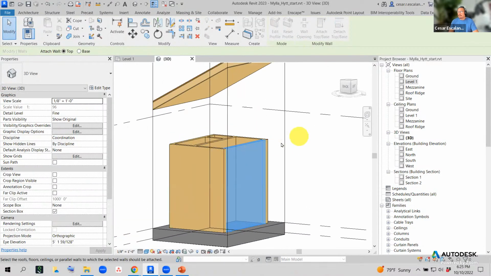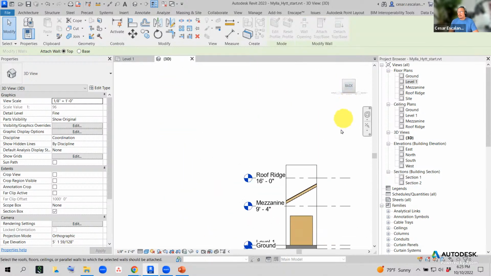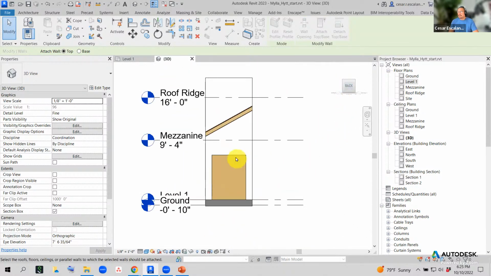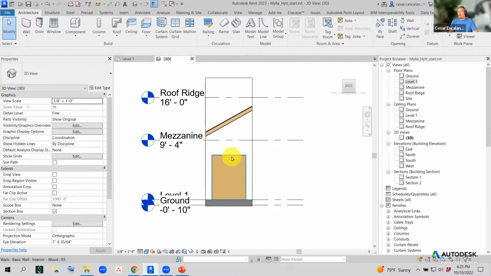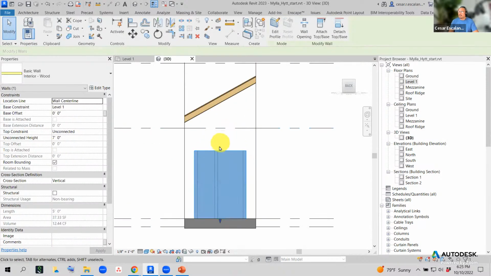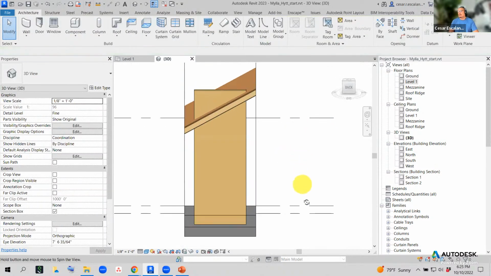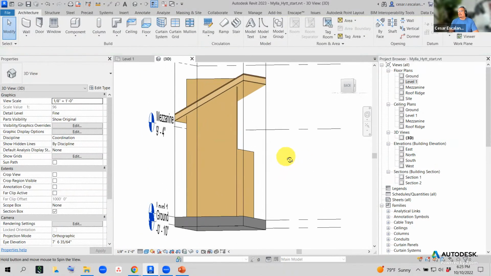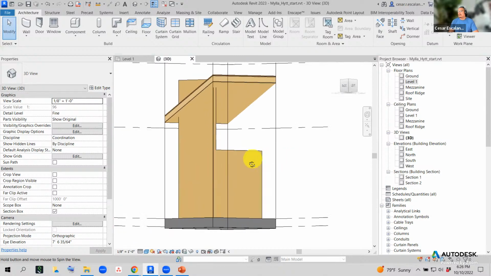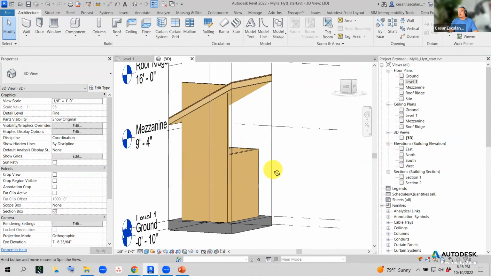You can switch to a side view, grab one of these, and extend it all the way so that it intersects with the roof.